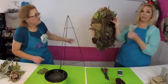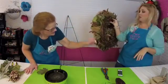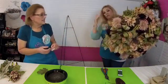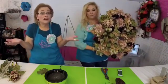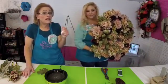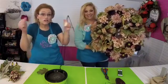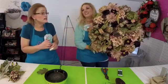We will go back. You see that we all keep all of the stems long. Like we said earlier, you want to keep them really long so that you can maneuver your stems. Yes, exactly, because once you cut them short, they're cut. So if you decide you need to pull it out, you can't because you've already cut it too short. So this way you can move them in and out however you need to.